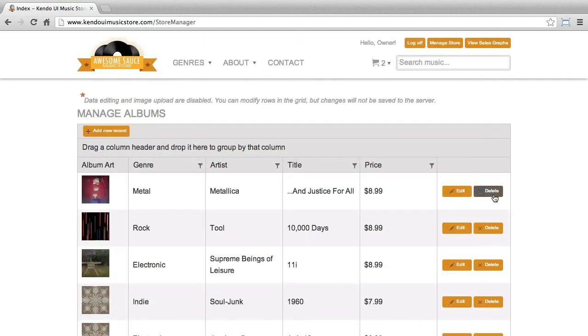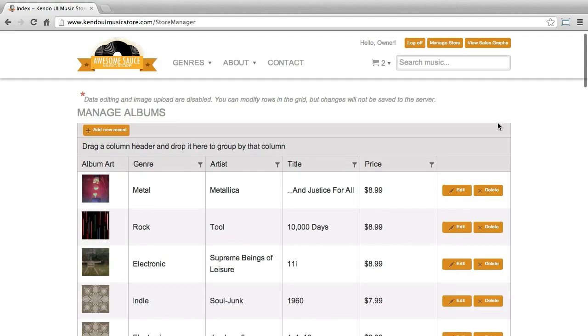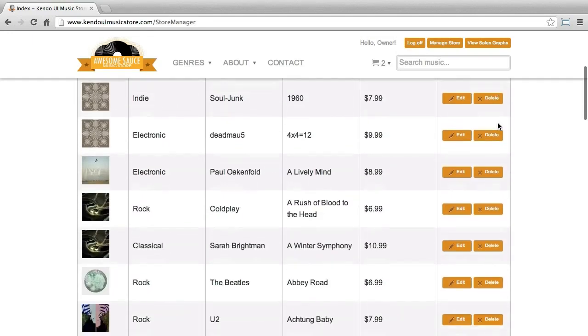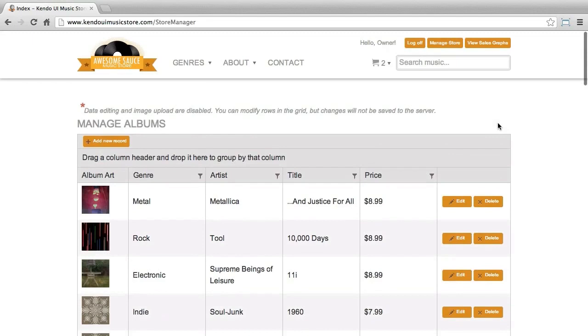Now for the live demos that you'll be playing with, like I am here, we have disabled editing, obviously to prevent the wonderful malicious internet from getting involved. But when you download this for yourself, obviously all the editing is enabled and you can try that on your own. And the last neat thing in here is we have some Kendo UI DataViz in our simulated sales graphs.